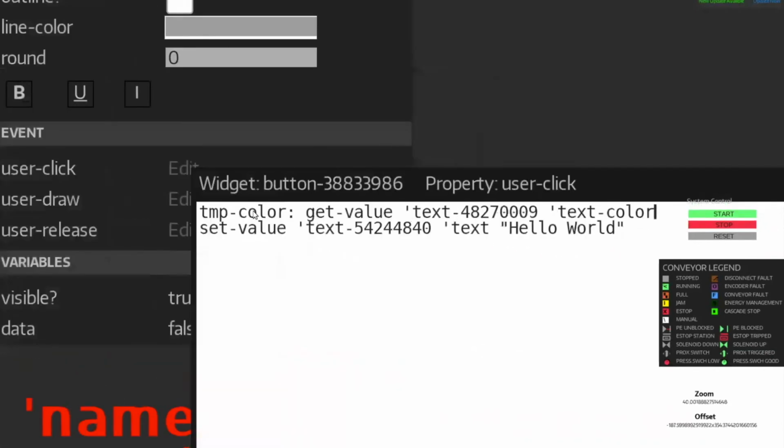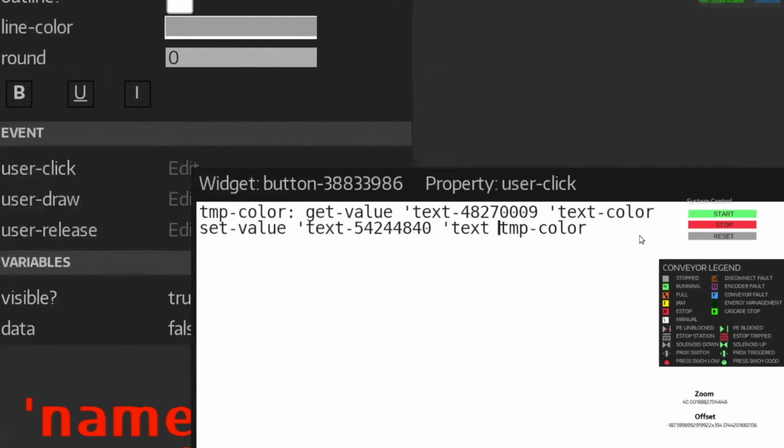So now, again, I'm getting the value of that text color and assigning it to temp color. So now instead of setting the value of the second text to hello world, I'm going to assign it to temp color.